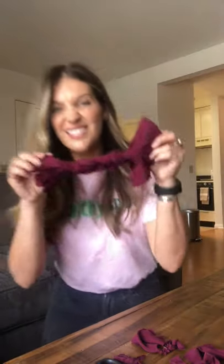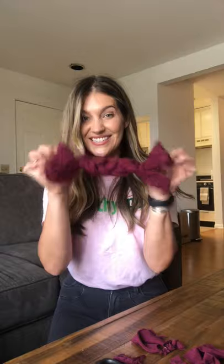So that took about 5 minutes. You have a brand new toy for your pup that they're gonna love and it's gonna smell like you.